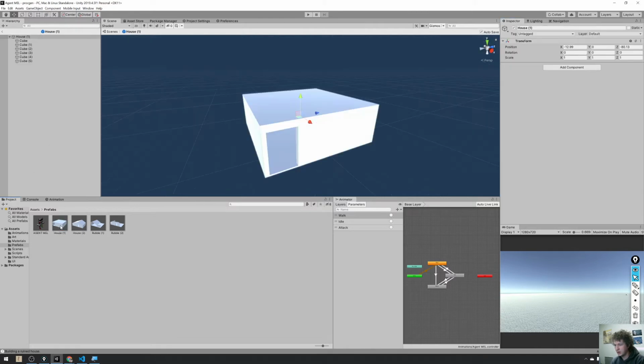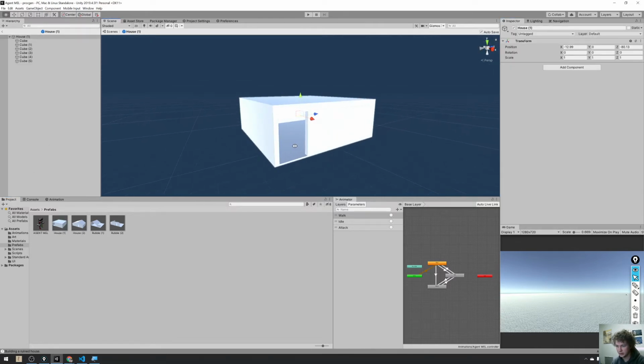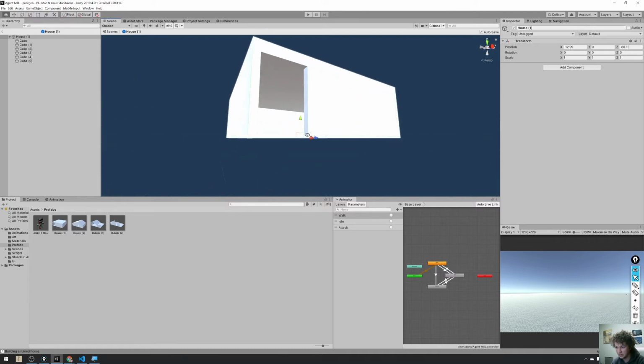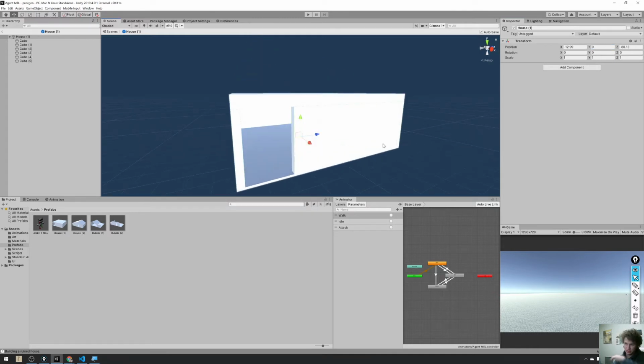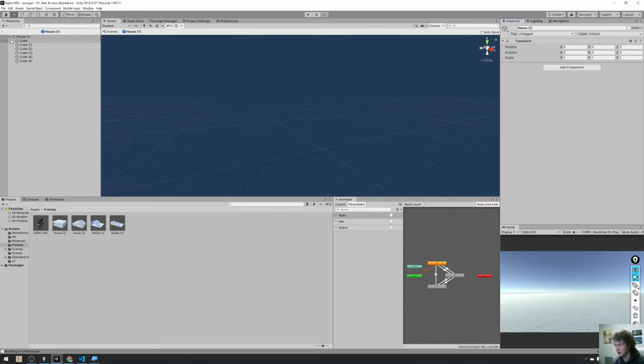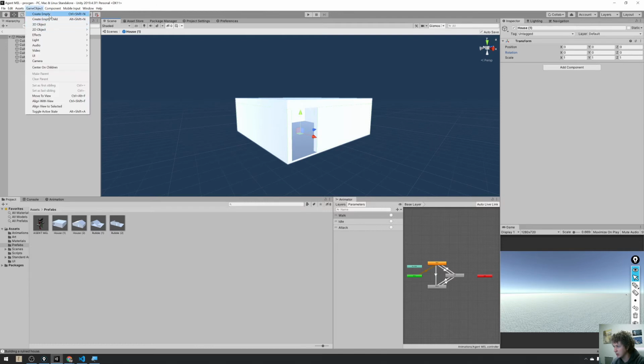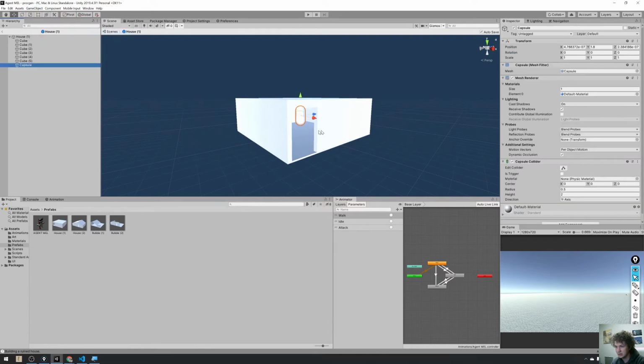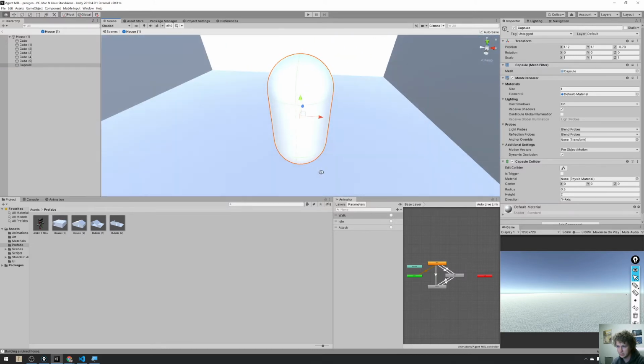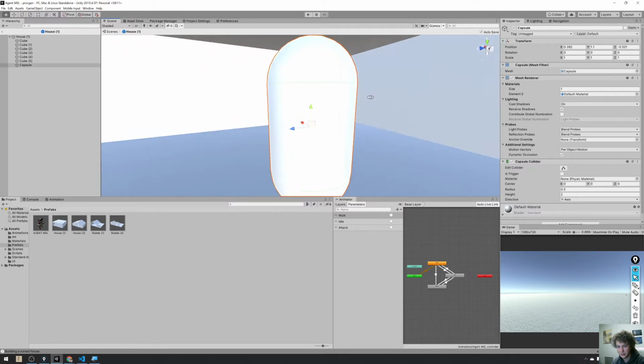So let's modify our house for a minute. We need to build a few more things inside. Please note that on my house, the pivot is at 0 on the y-axis, so it can build itself in the correct location. I might as well zero out where it exists in the prefab as well, just in case that ever makes a difference. So I'm going to throw a capsule inside, just so I know where the AI is going to spawn in, and I want it to spawn in the center.